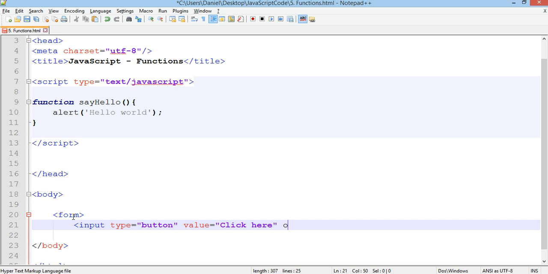And then we're adding an event, so an onclick event, and when we click on this button, we want to run this function up here, sayHello. So all we need to do is put in the function name, brackets and semicolon, exactly how we called it before. But instead of just calling it when the page loads, we're calling it when we click on this button. So finish off that line, close that off.